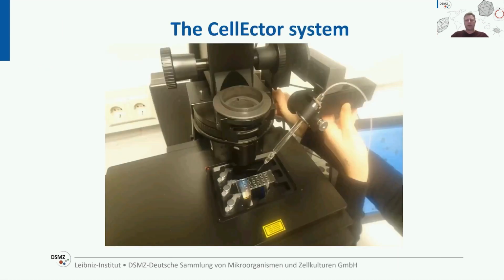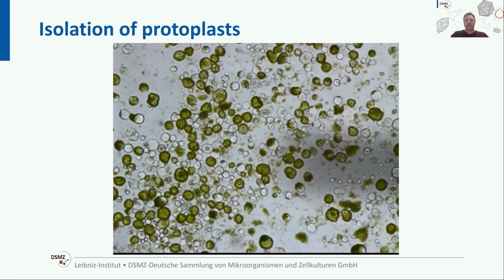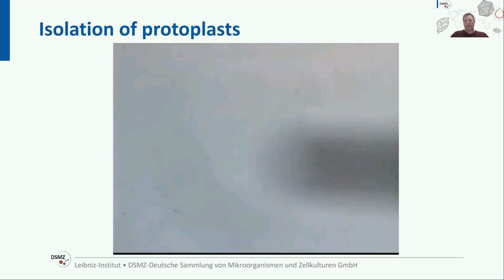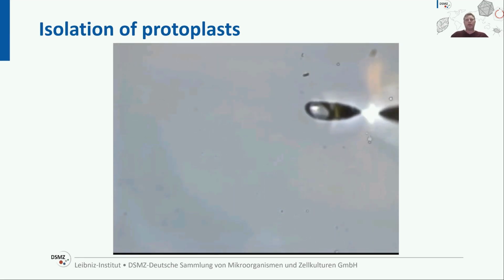In addition to the MMI CellCut system, we have it combined, as I said, with the MMI Selector system, which allows us, for example here, also the isolation of protoplasts. For example, here it's a potato protoplast, which was collected individually, to analyze the genome, for example, which was edited by CRISPR technology. You can see where we have picked up one protoplast, and then we release it in the collection well.